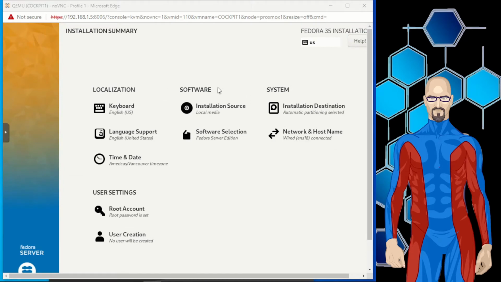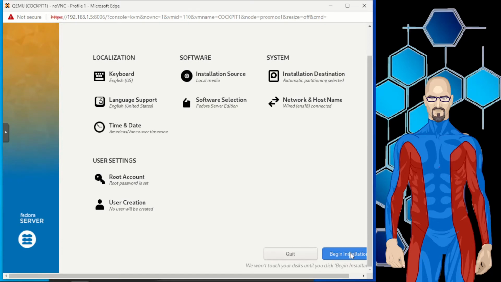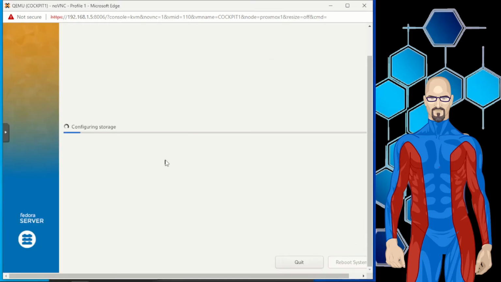All right, I've done that. Now it's ready to go. Basically, I click on begin install. And it is going to create the disk, get the label ready to rock and roll, get all the files onto there. So once that is done, I'll just need to reboot the system. And then we should be able to boot back in, and I can set up the IP address and then pull the Cockpit interface up in a web browser. So I'm going to come back to you when I do that.